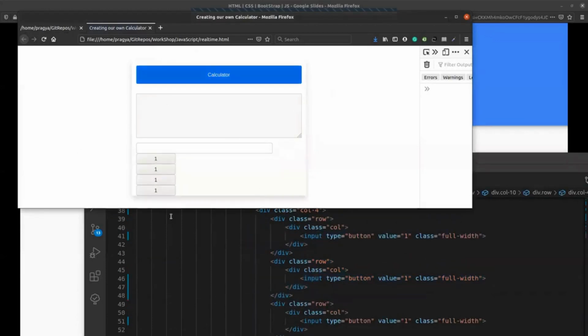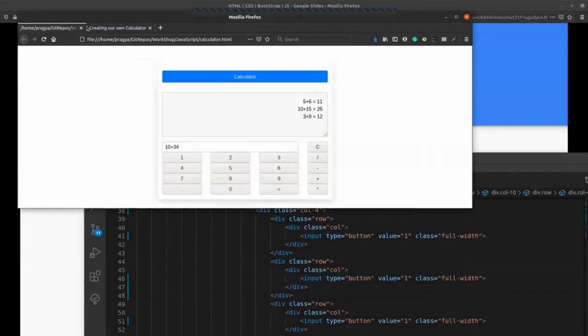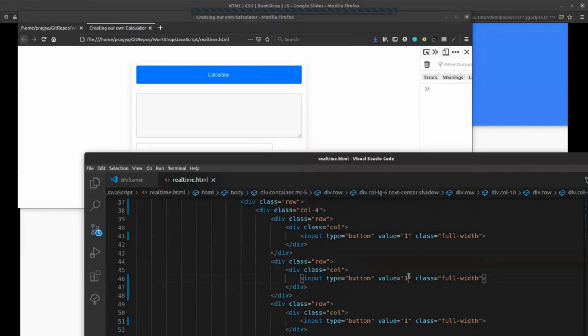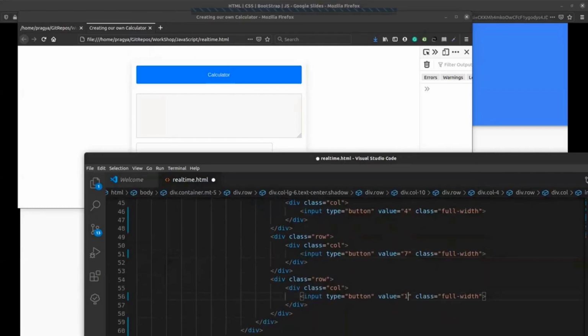And now we have 4 buttons over here. What we want to do is change the values to 1, 4, 7 and a dot.